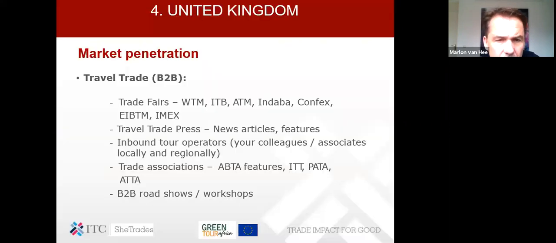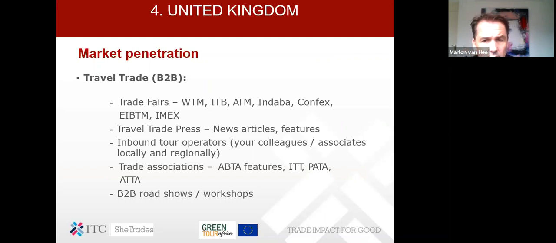The other national tour operator association, the first one, the leading one in the UK, is ABTA, the Association of British Travel Agents, that also does this annual travel habits research. They changed their website a couple of years ago, so they don't have this search engine anymore like AITO has. But ABTA, I think, still has this annual booklet that they release. In that ABTA booklet, all the countries of the world are listed. And as an incoming agent of Kenya or Ghana, you can put an advertisement in this annual booklet to present your company, etc.